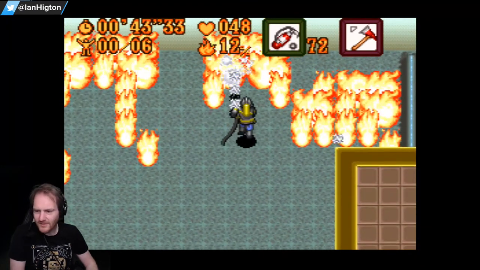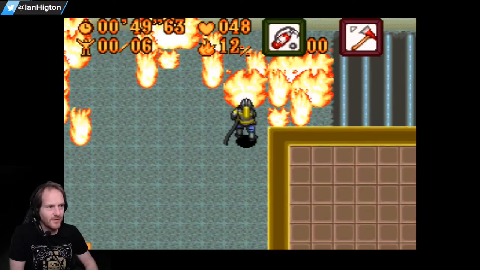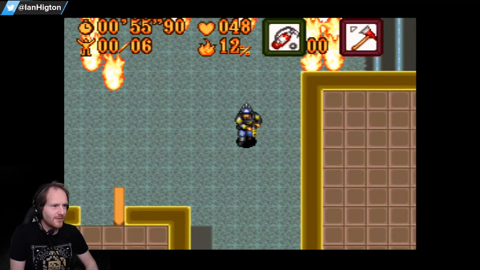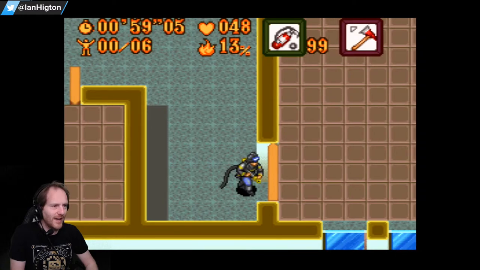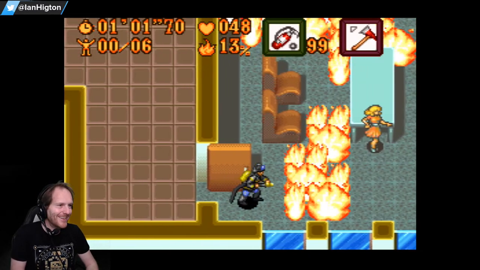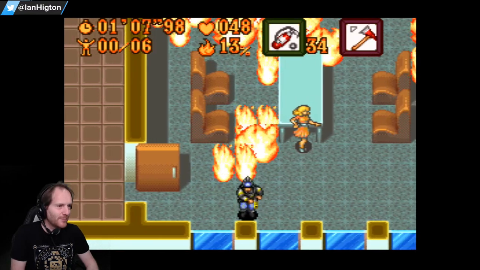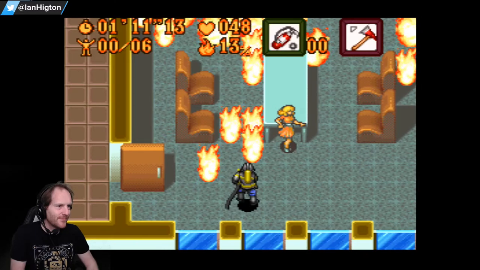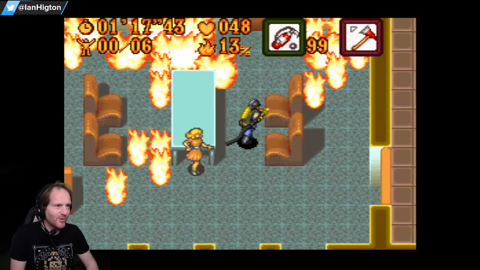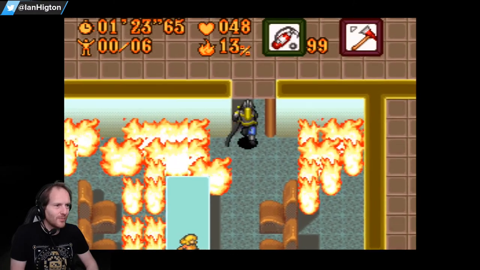Look at the state of this place. Okay, yeah, I mean, this seems quite cool. I got an axe. Urgent message: keep your eyes open. People look a lot like mannequins. Okay, that's good to know. Thanks for that piece of valuable observation. Are you a mannequin or just someone stood very quiet during a raging inferno? Why have I brought the axe with me when I can just open the doors?